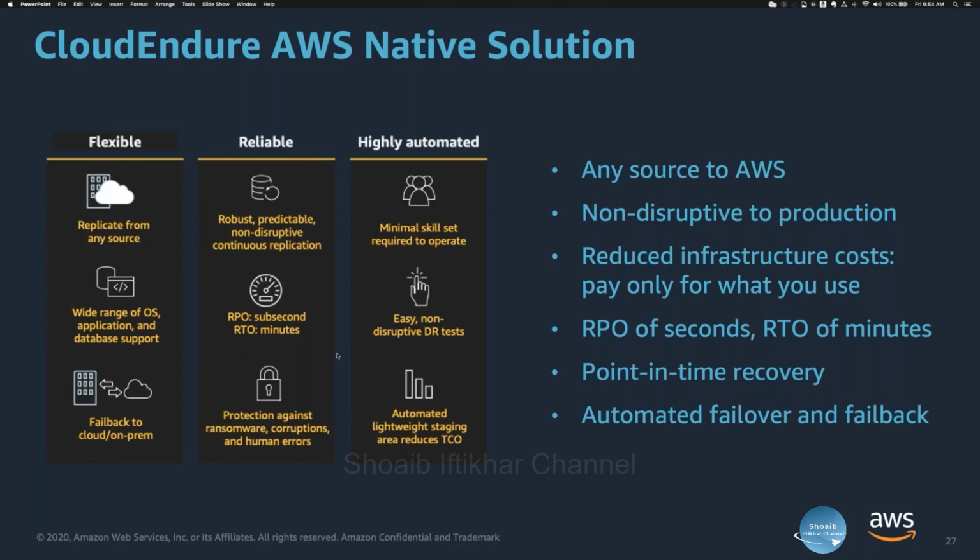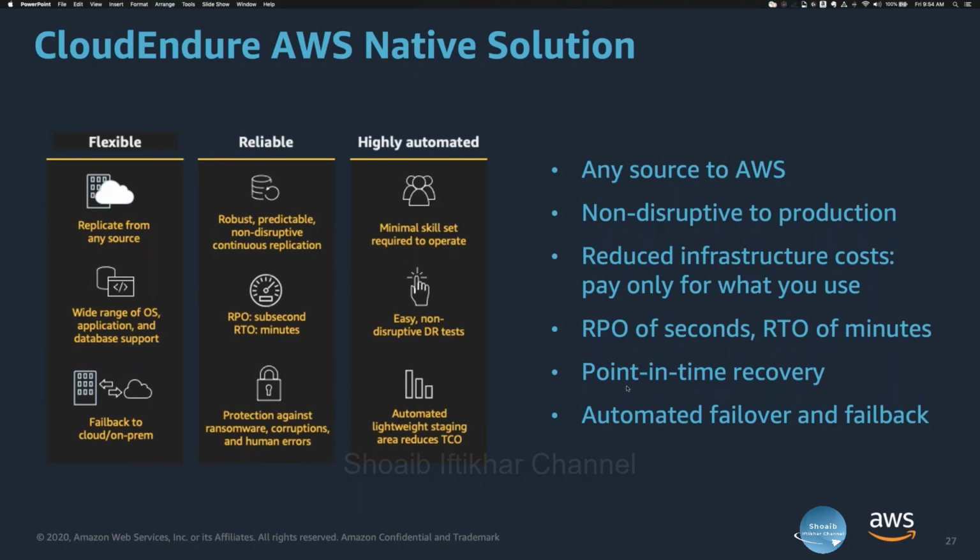You only pay for what you use. So as with all other AWS services, you're only paying for the time that the agent is actually running, and it makes it so that you're not paying for services that you're not using. It's only being charged for when it's installed and protecting that source machine.